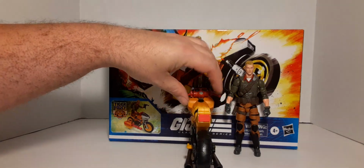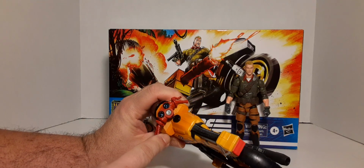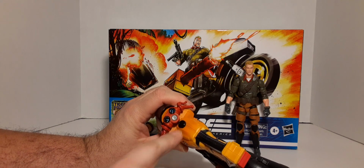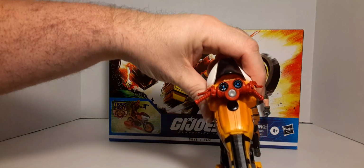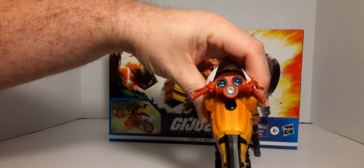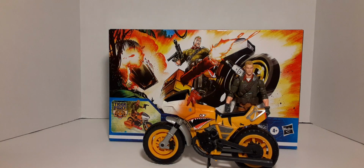Black tires, fantastic. Top of this bike is even better. We do have the black seat. We have the red handlebars. We do have the gauges, a little silver piece there. Place for you to put gas in if you would like. Very nice. Overall, very, very cool. Well done with the blue gauges inside the black. A little bit of silver in there. Loving it. I'm very excited for the bike.